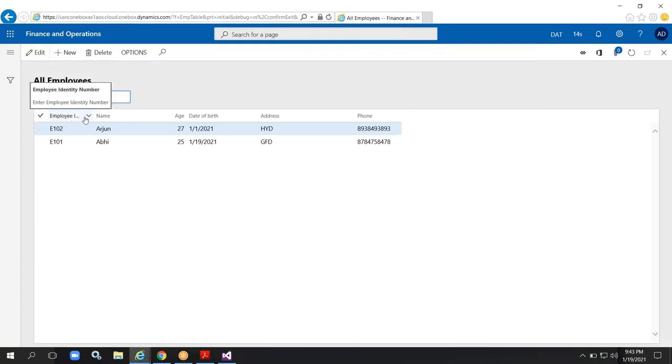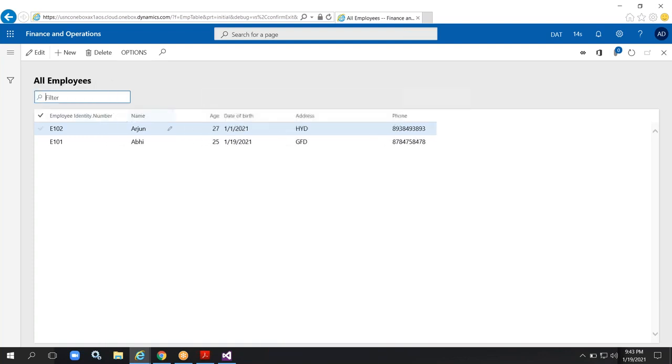See here, you can see the employee identity number label. This label we have given locally at the form level. Whatever label is coming from the table is overwritten by the local object.